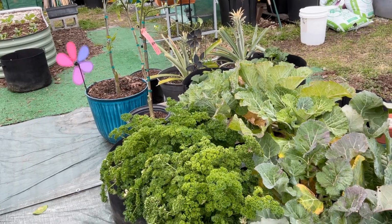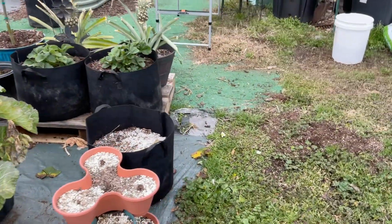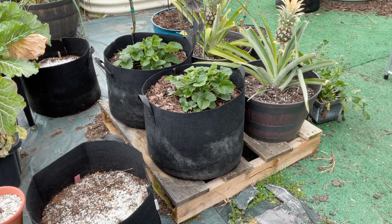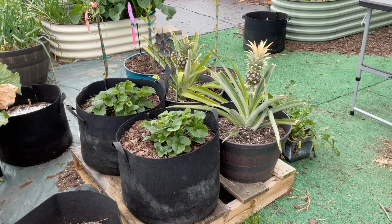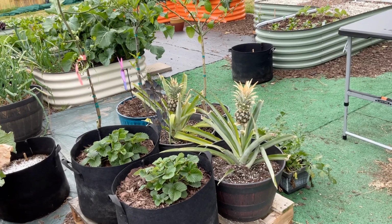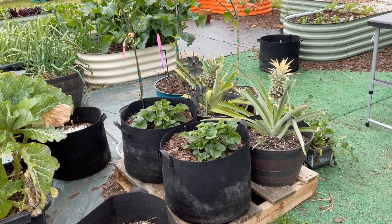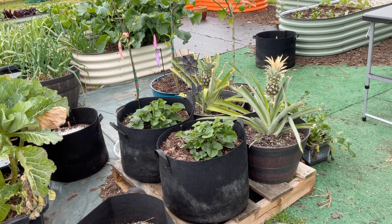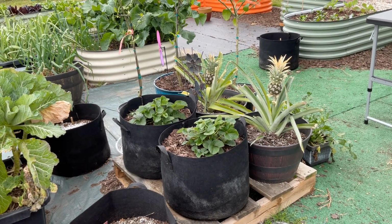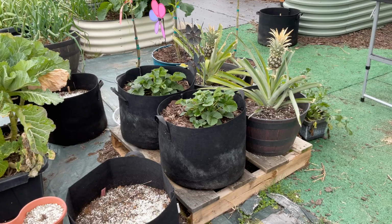The grow bags, I'm leaning towards those because they do something, because it's fabric and it's breathable. It's something called air pruning, where the roots won't get tightly wound, like how they go into that basket shape where they all bind together. When you have air pruning, the roots are free to spread out because of the airflow, and I'll put up some information on the screen. I just really think that those peppers will do well in the grow bag.